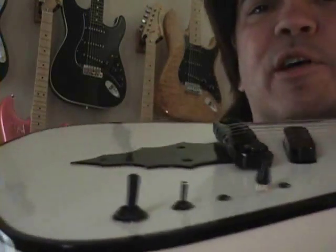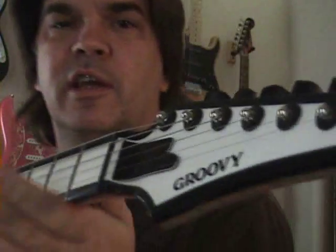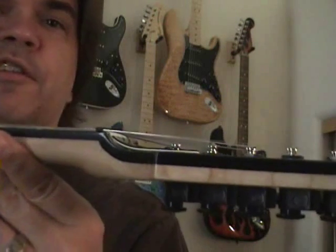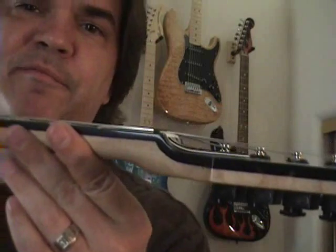And the last switch is actually just a kill switch, but it's spring loaded, so it just kills all the output. Here's our input, your typical Strat jack, but it is right there so that your cord naturally just follows right behind your strap. Beautiful, beautiful thing. You've got the Sperzel locking keys with the height adjusted, compensated, so you do not need string trees. And like a Fender, it does not tilt back. You're not going to break this thing off like on every Gibson guitar or whatever else out there.